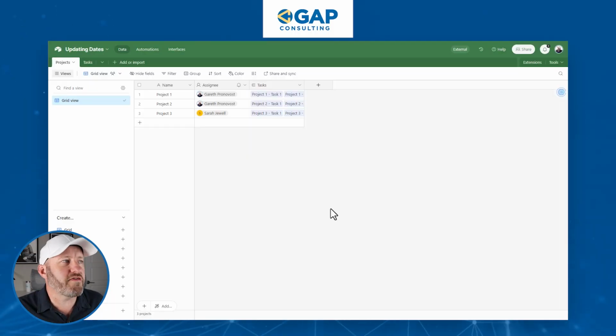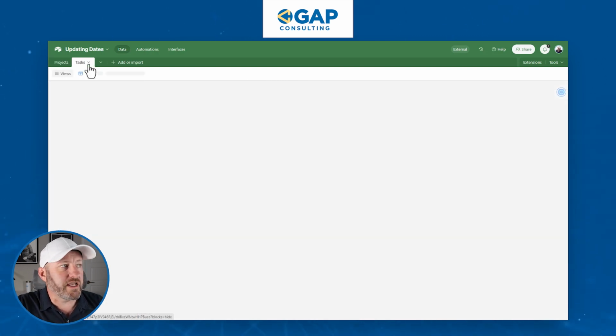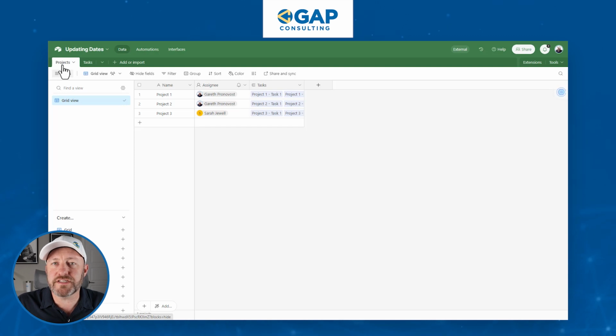We're going to start with the database itself. This is a database we used for a previous example where we have projects and we're linking it to tasks. And the first thing to note when it comes to Airtable forms is that they are good at one thing. They are creating records in one table, not multiple tables. So for us, we're gonna have to pick, are we creating records in our projects table or in our tasks table? If you want to be able to create records in multiple tables, you must either use a different form software or build two separate Airtable forms and let people go fill them out independently.